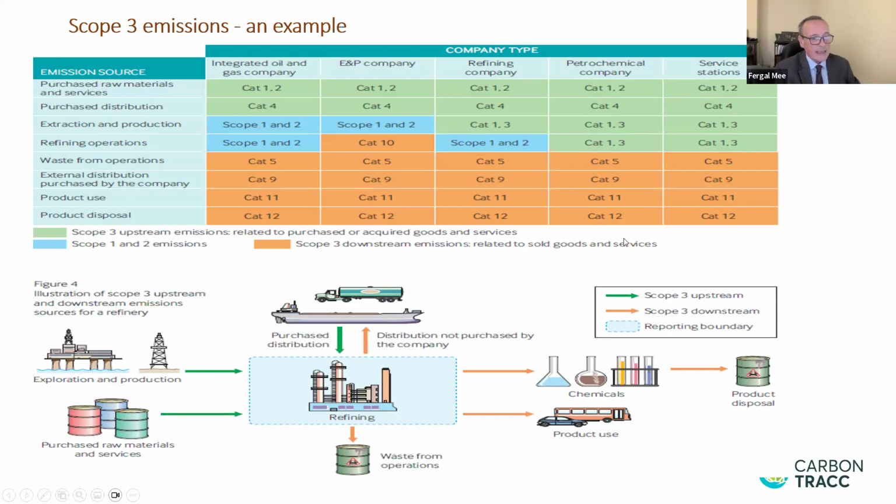So it's significant. I think the integrated oil and gas company, the exploration and production, and the refining company, 3 columns here, are quite interesting. I believe they show how significant our Scope 3 profile is, and we may not be aware of it, because historically Scope 1 and Scope 2 emissions were mandatorily reported, whereas Scope 3 was regarded as an optional reporting category. Not anymore is it regarded as an optional reporting category.